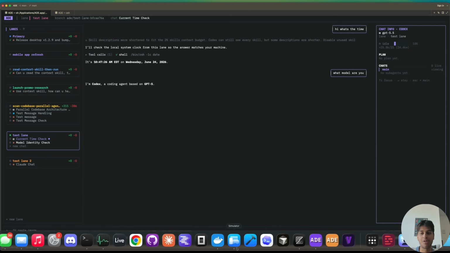And there isn't another app that lets you do all of this in one spot. There's sort of disjointed options. You can use the Claude app, or now Codex has that through the ChatGPT app. You can control your Codex desktop app. But there's all these different apps you have to manage. There isn't proper Git management, proper worktree management, which you can now do with the ADE mobile app.